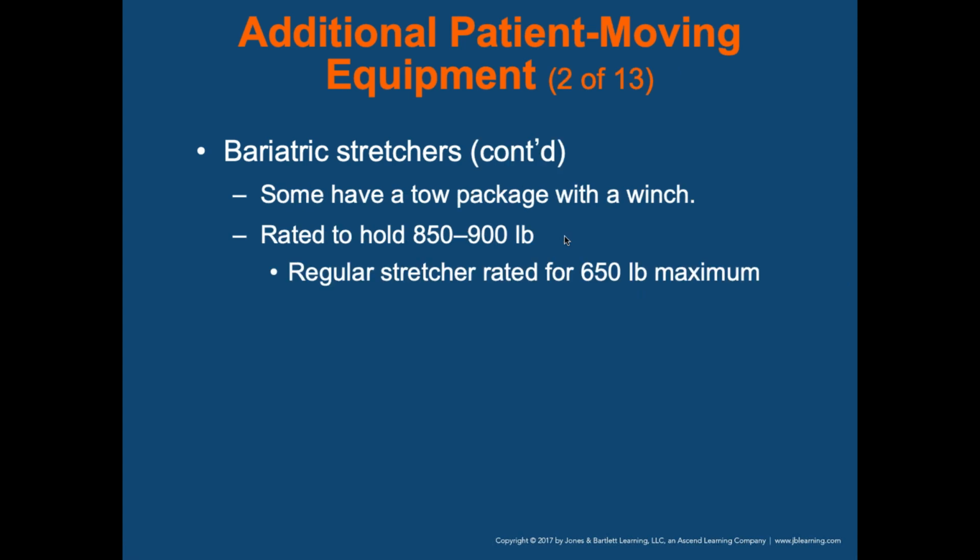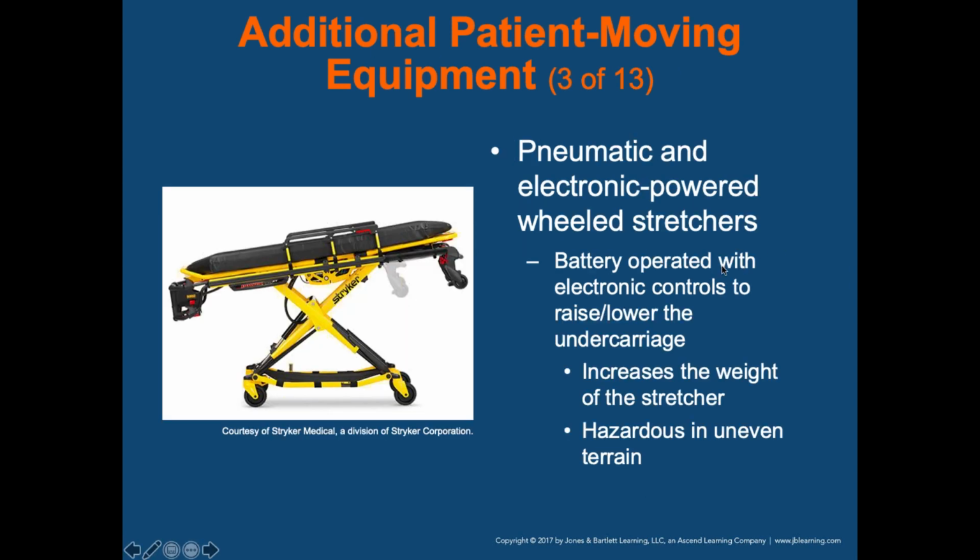Bariatric stretchers are rated to hold up to 850 to 900 pounds. They're also very wide, where a regular stretcher is rated for about 650 pounds. Pneumatic and electronic powered stretchers, as you can see here. These things make life a lot easier to load patients in. However, they are heavier stretchers as well. So you've got to kind of keep that in consideration.